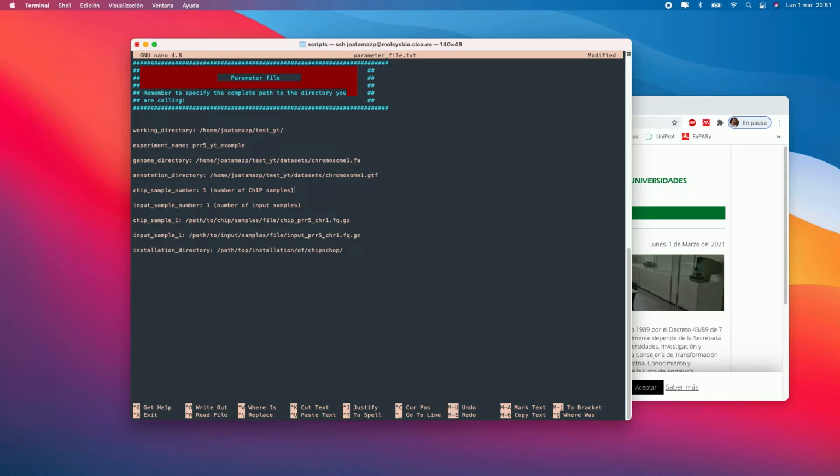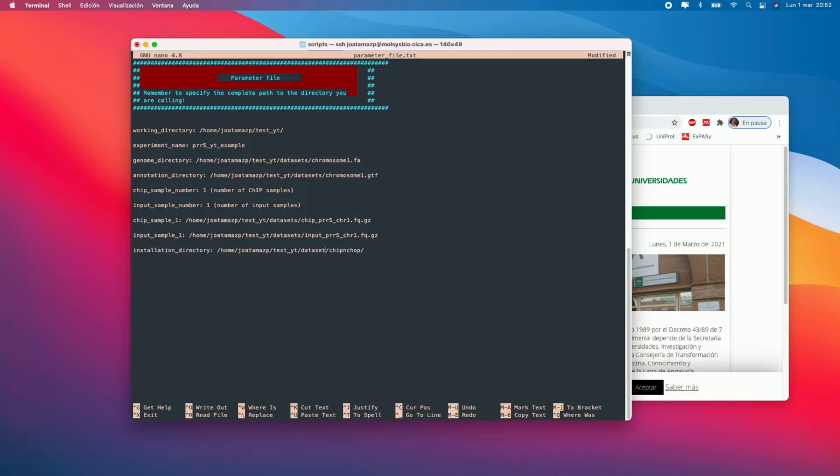We have just one ChIP sample and one input sample, and both are contained in the same folder. I don't know if they are named the same as what is provided here in the parameter file. I will say they are, but I'm not really sure about this. We're going to check that now.